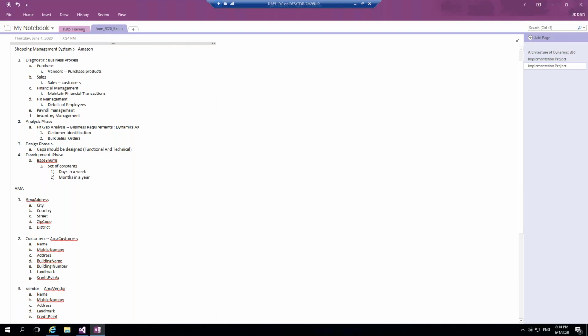Here, days in a week: how many are there? 7, from Sunday to Saturday. Is there any need of using strings here? No. We can use the enumerated data type to save memory.